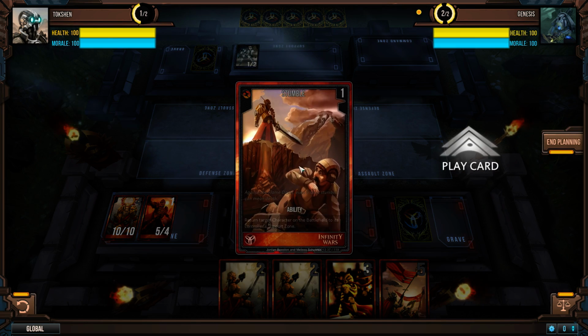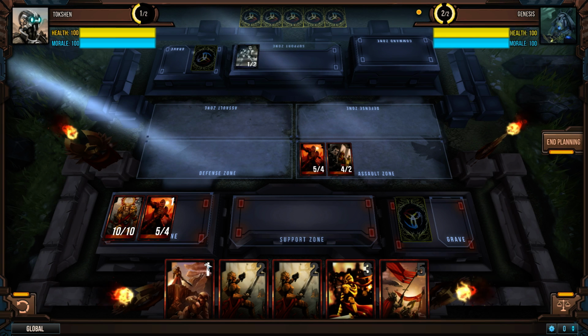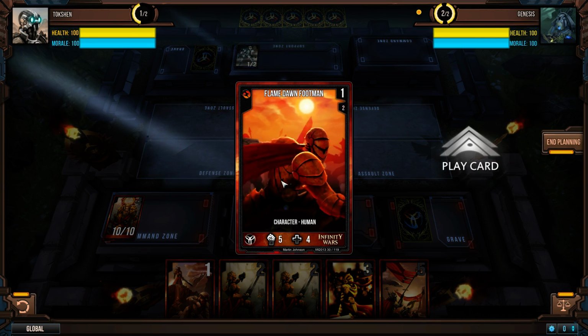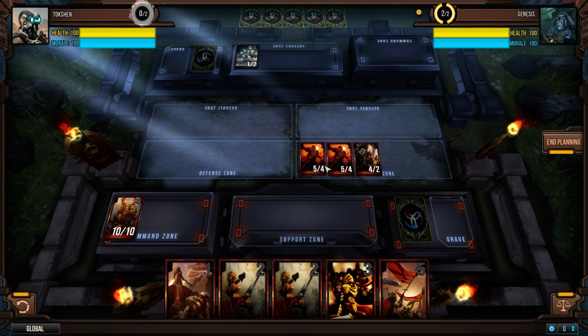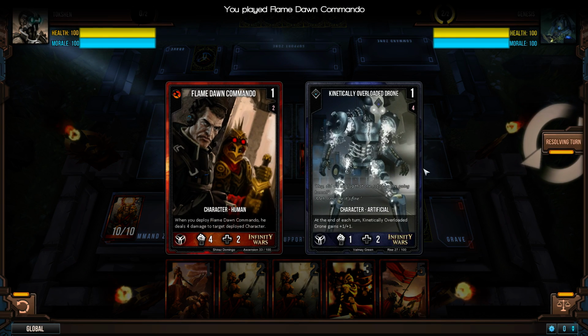And then we have 1 ability left, so we could do a Stumble. Return this character on the battlefield to its controller's support zone. We don't want to do that right now because they don't have anybody in the assault or defense zone, and this person's already in the support zone. So let's just play this Flame Dawn Footman, I guess, from the command zone, and we'll place him right there. Now, again, I'm new to this game, but as far as I can tell, the characters will attack the characters adjacent or in front of them. So I think this kind of matters where you put them on the zone, but I'm not 100% sure on that.